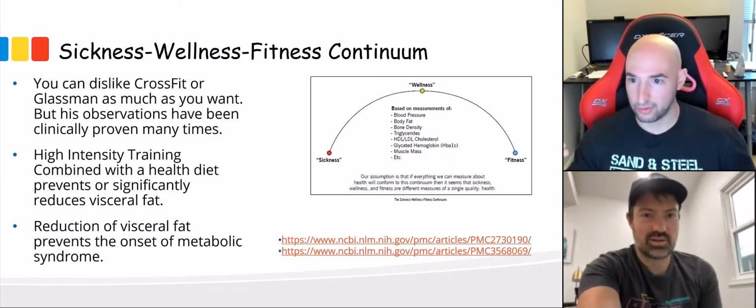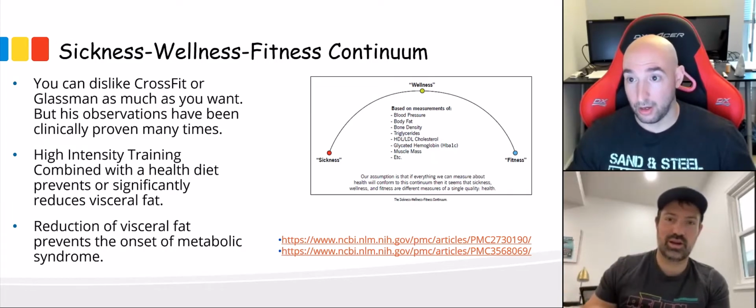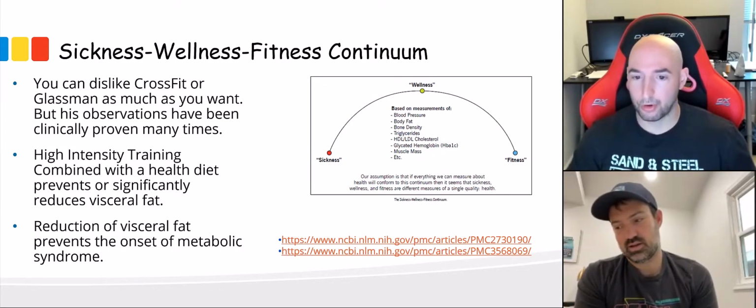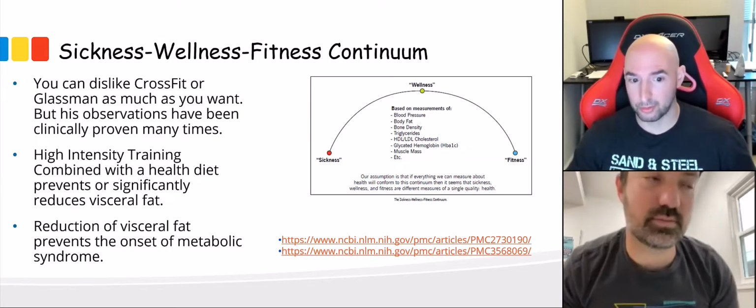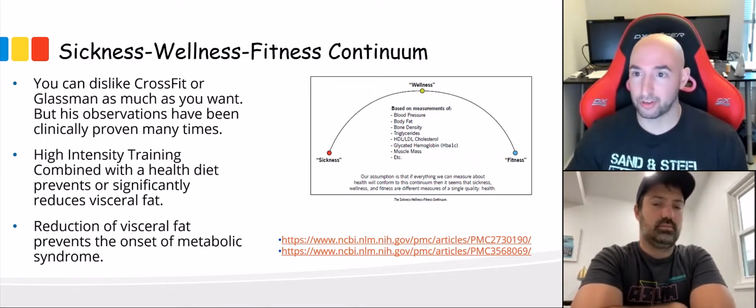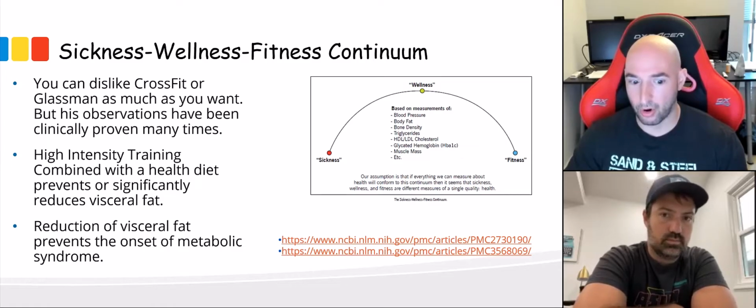That was going to be my question. When we say high intensity, quote unquote, is that going to be keeping your heart rate between the 160 to 180 range or 200 range? It depends. I can't give you the number because it varies person to person. For example, my max heart rate is 170 beats per minute. That is the most that I can do before I start to black out from lack of oxygen. Some people have larger hearts and different chamber sizes and things like that. But how hard is that?